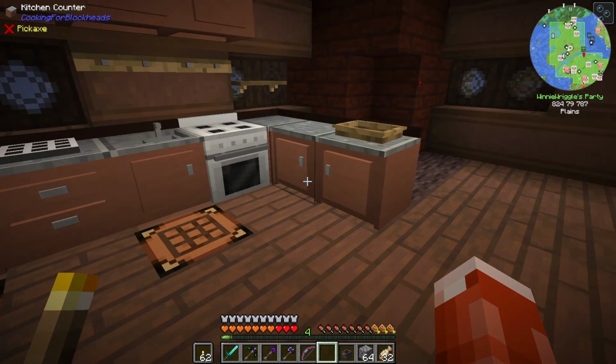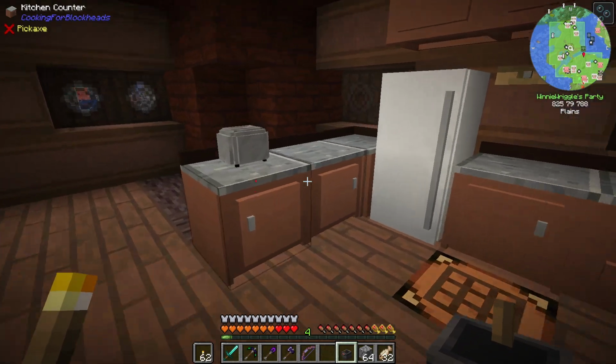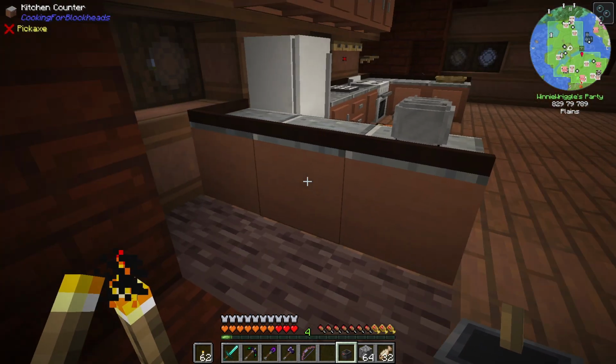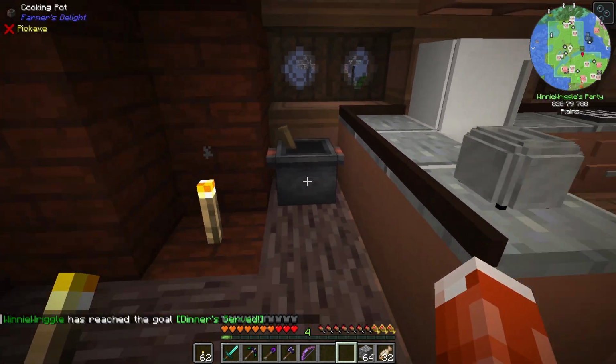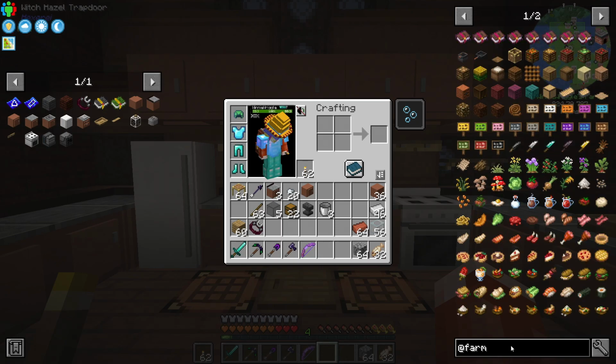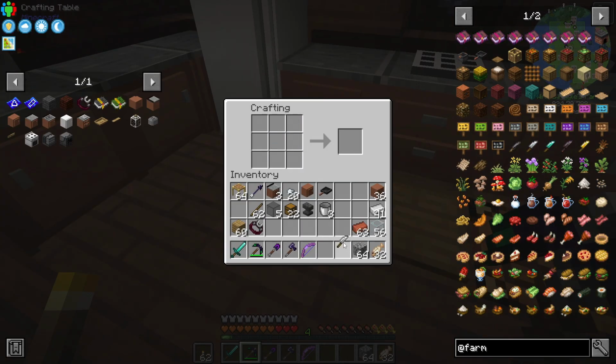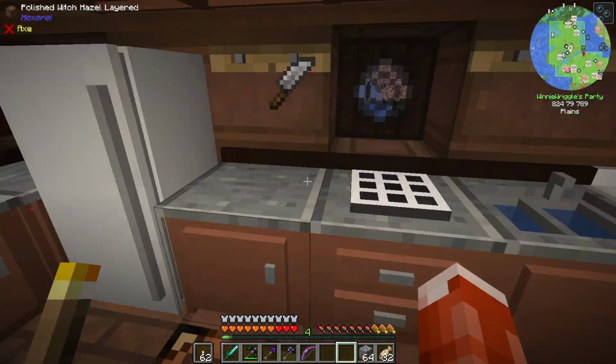I also want to make use of the cooking pot from Farmer's Delight, so we can set a campfire down up here later and get it set up. In fact, there are a couple of tools we'll want to make. We definitely need an iron knife. Put that in the tool rack.